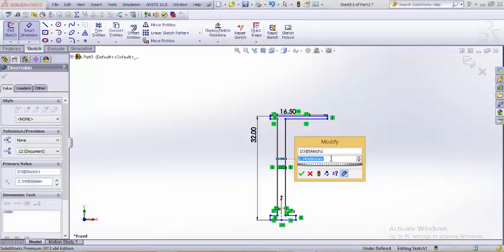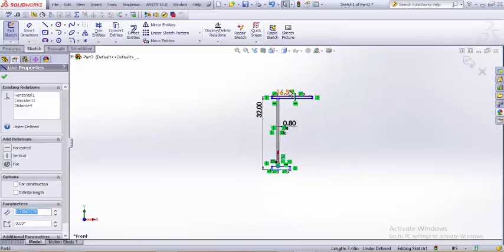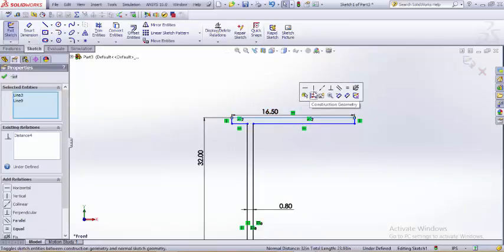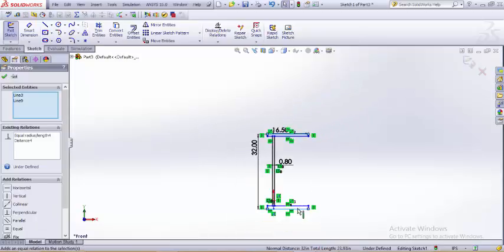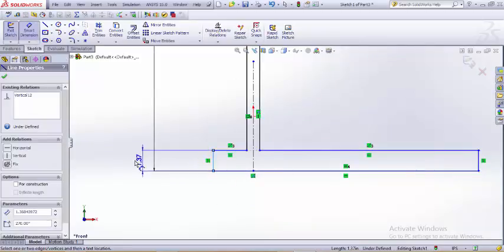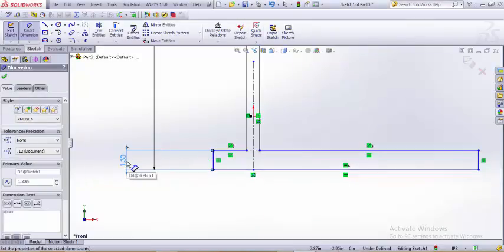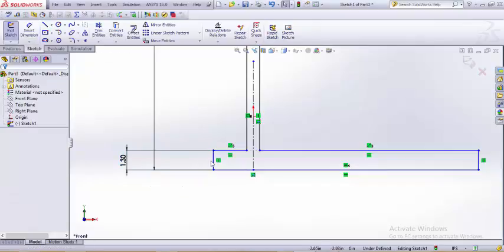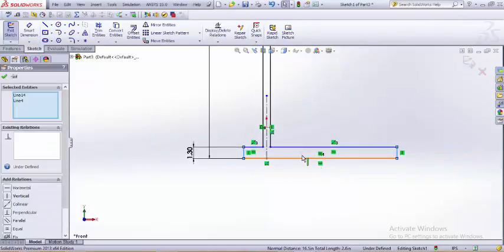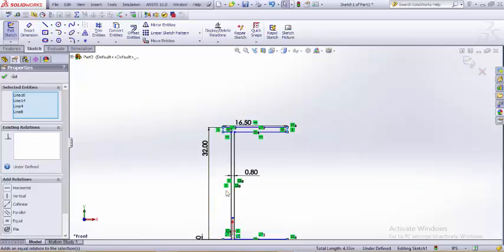So this part is 0.8 inches according to standards, and we make this line and this line as equal, and this section would be 1.3, make these 4 lines equal, there.